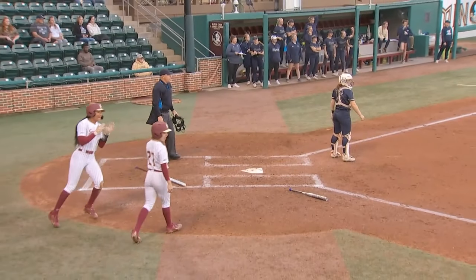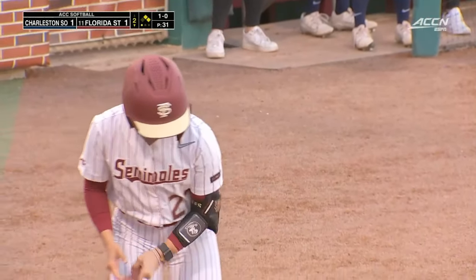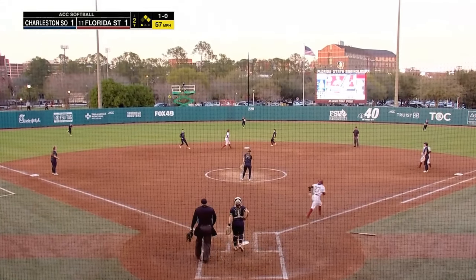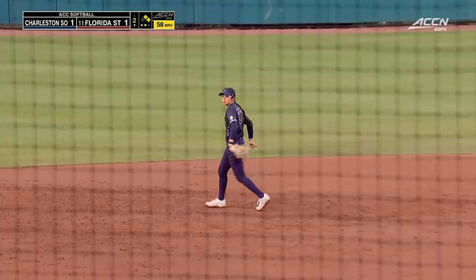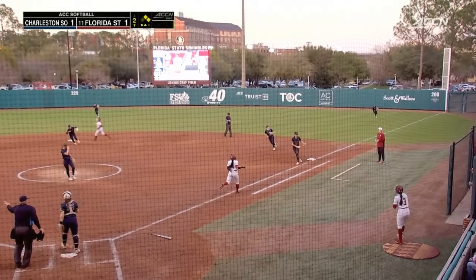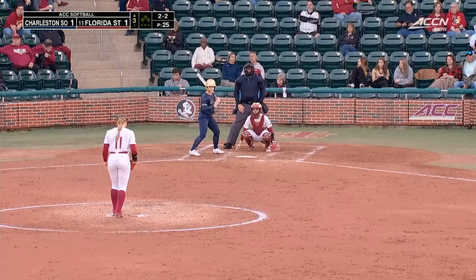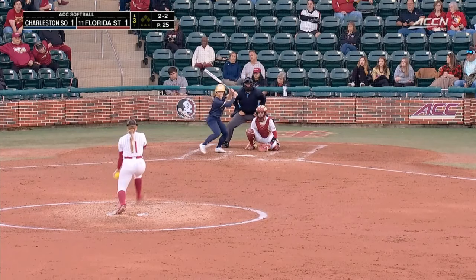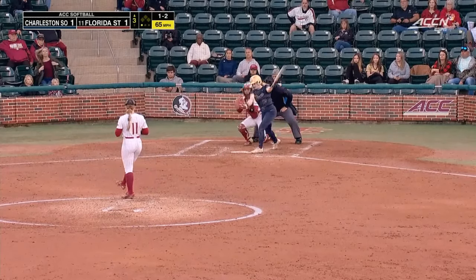Danley hits this off the very end of the bat, so it turns into more of a swinging bunt. That's okay when you've got Amaya Ross at third base who can turn on the speed. The Noles quickly respond with one run in the bottom of the second, and perhaps still counting as Maddie Frye is in scoring position. This one lifted into shortstop territory — Viascusa corrals the pop-up. Veteran Janai Kerr steps up — hard ground ball stopped at first, out number three. What a pitch by Danley — we have power one through nine.